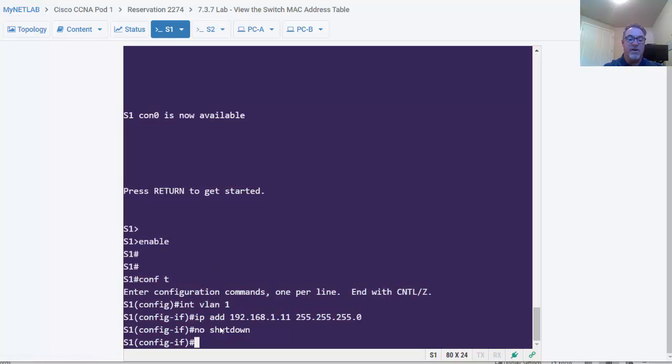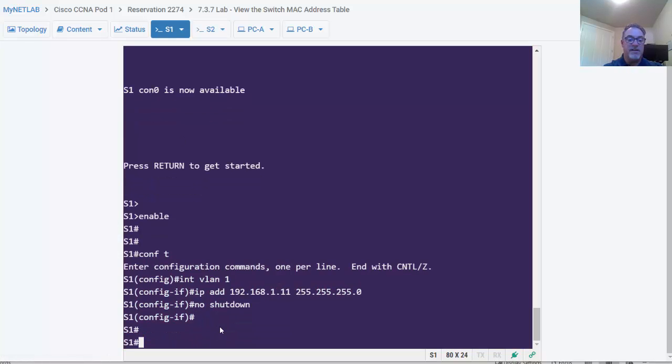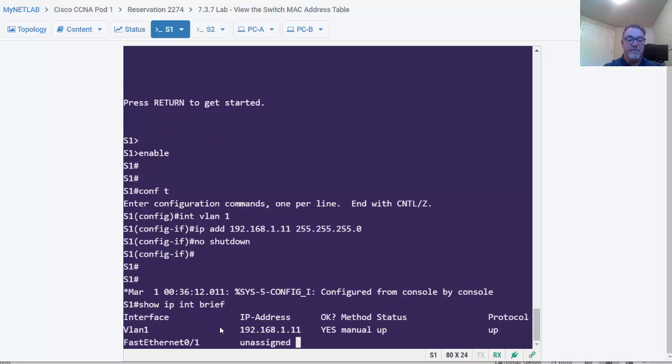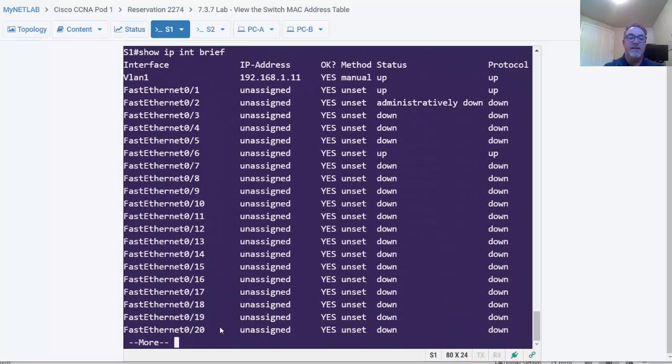Now let's see if that worked out. What I'll do is a Control C and then show IP interface brief. We can see here under the show IP interface brief command that the VLAN 1 interface has this IP address, and it's physically up, meaning it's enabled with the no shutdown command, and the protocol's up, meaning we have a cable plugged into a switch port in VLAN 1.